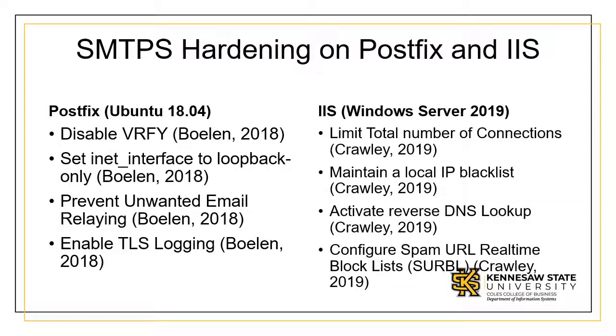Here are some hardening recommendations for SMTPS servers on Postfix for our Ubuntu 18.04 server and on IIS for our Windows Server 2019. For Postfix, we should disable the VRFY command because while it does prevent some spam, it also allows other people to make educated guesses if an account exists or not. Set the inet interface to loopback only so that Postfix is not attempting to listen on all network interfaces.